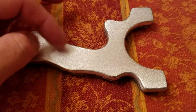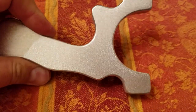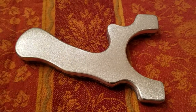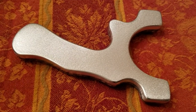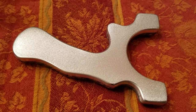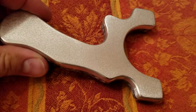And what it was is, if you look, the oscillating sander leaves a real interesting finish on it. Well, that was only 100 grit, so I went all the way down to 300 grit on this one, and it just didn't look right. It just didn't look as good. It was kind of dull. It was smooth. So I went back to the 100 grit on the face of this, and I've got to say, I really like it.